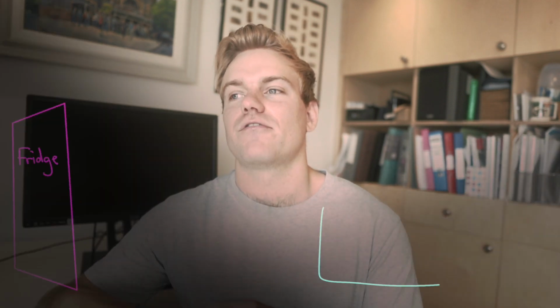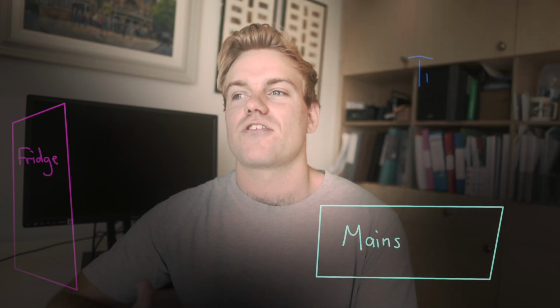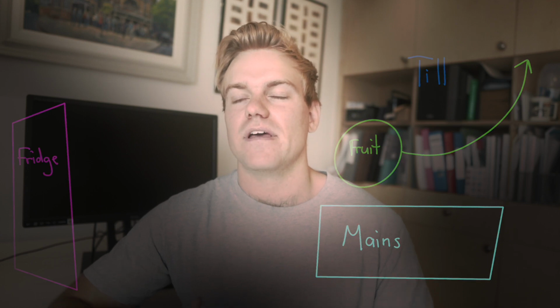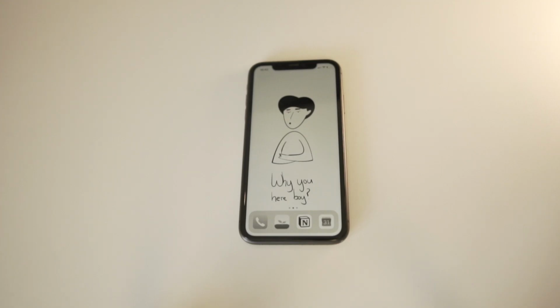A really memorable example in that book that stands out is they ran an experiment with different schools, and just by positioning fruit in different areas of the canteen, they actually managed to significantly increase the fruit intake and decrease the intake of desserts in those particular schools. And that's sort of what we're doing with the apps here, making the apps that we want to eat, metaphorically, easy to access, and the ones that we don't want to consume are just a little bit harder. On my phone, I have just 4 apps on the home screen. The first one is the phone app.